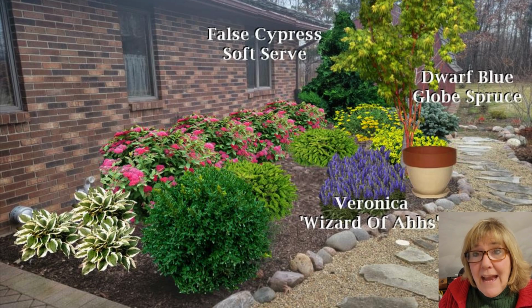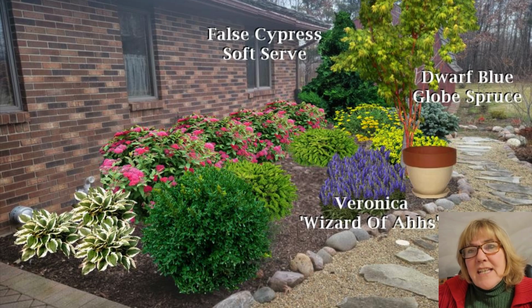And I really like that evergreen color back there. It kind of gives your eye a place to rest. Instead of having another color, it just draws your eye through and then kind of stops the bed. So I really like that, and I think that is what I'm going to do. And I'm going to dig that sand cherry up, move it someplace else, and then see if it recovers wherever I move it.